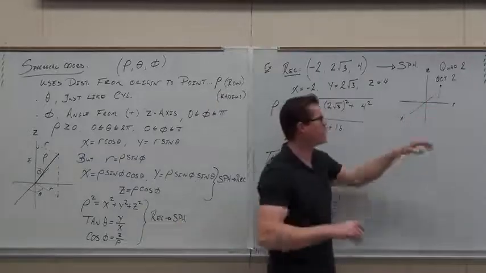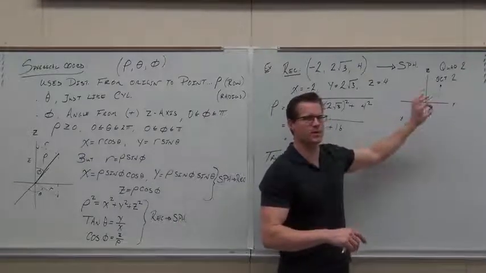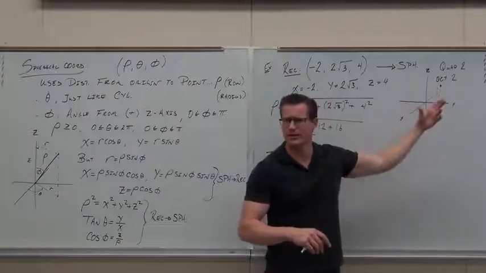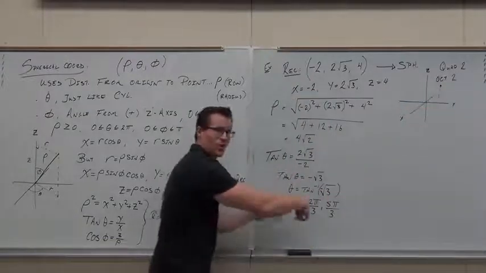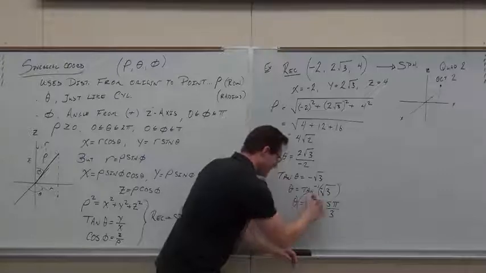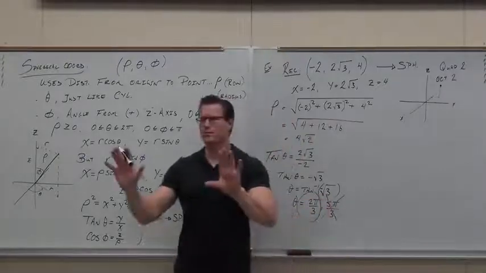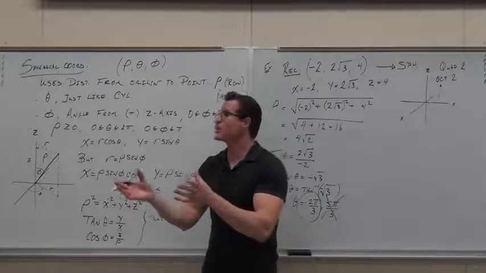And we did it. What quadrant on the XY plane is the projection of our point? What quadrant's that in? 2. Which one of these is in quadrant 2? That one, not that one. You only pick one. There's no two options here. You pick the one in the correct quadrant.